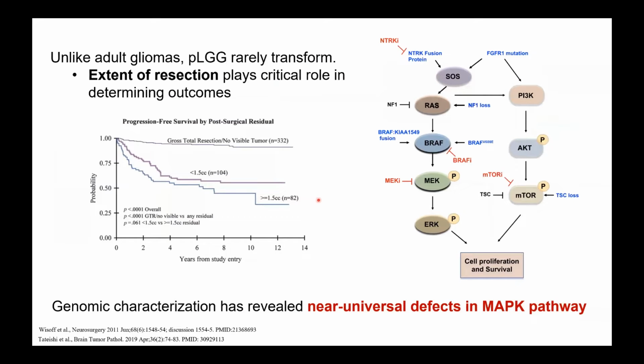What's unique about these tumors is that unlike adult gliomas, they really are far more indolent. So those tumors, kind of irrespective of histology, low-grade diffuse gliomas that receive gross total resections, behave very well at long-term follow-up studies. And most of these tumors are driven by different molecular drivers. Most of them have alterations in the MAP kinase signaling pathway, which not only confers a different biologic potential, but also means that there are many more opportunities for targeted inhibition.